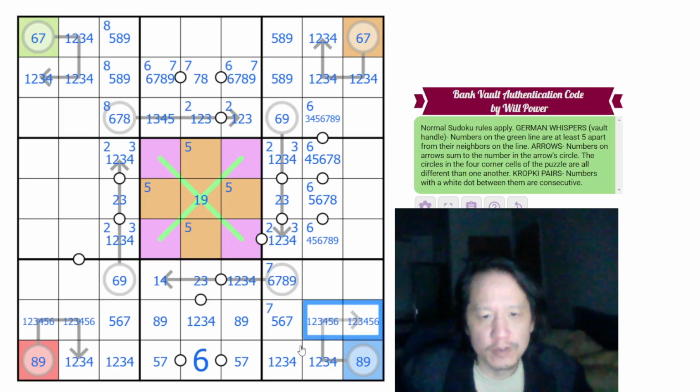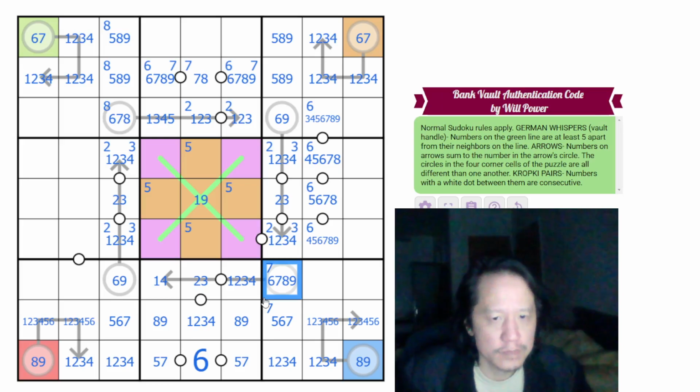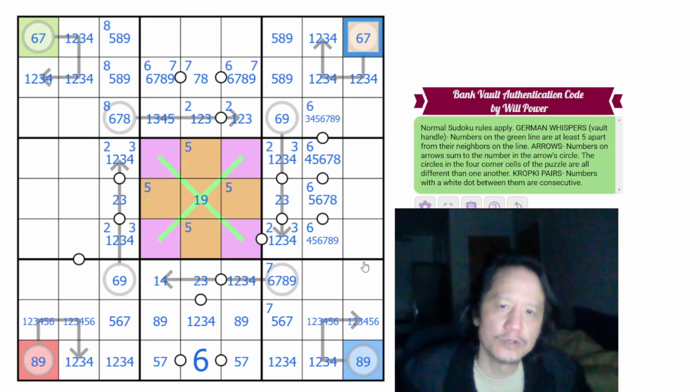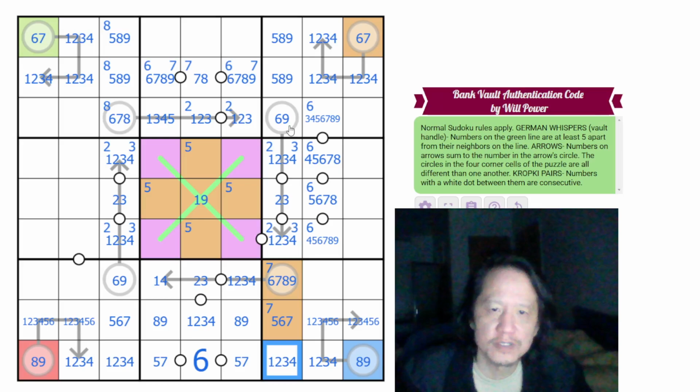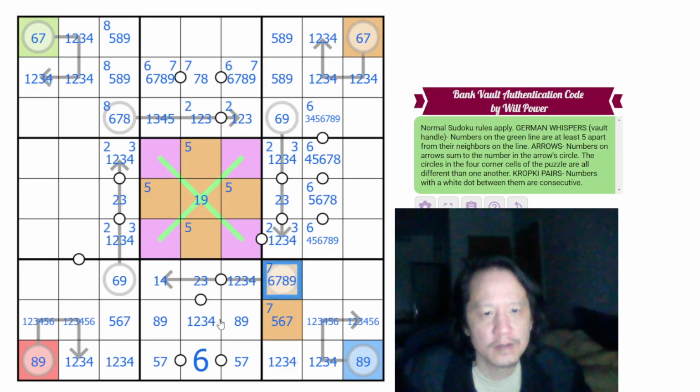I'm just wondering if I want to do Fistomathel's ring theory. Where is this orange cell? It has to be one of these two cells here, because this can't be 1. This can't be 6 or 7, and this can't be 6 or 7, and it can't be one of these because of that. Where is this red cell?